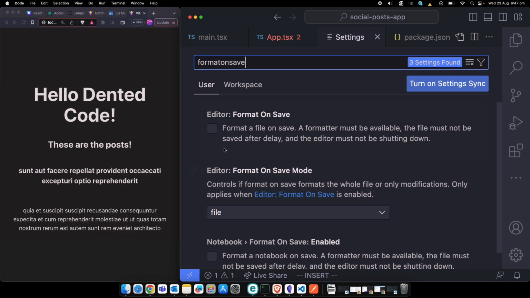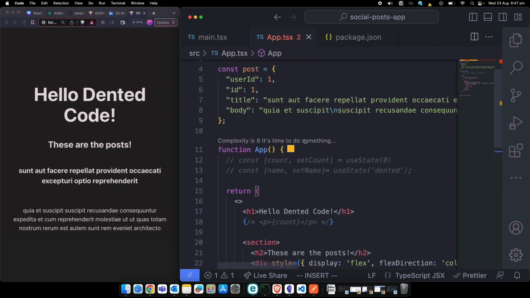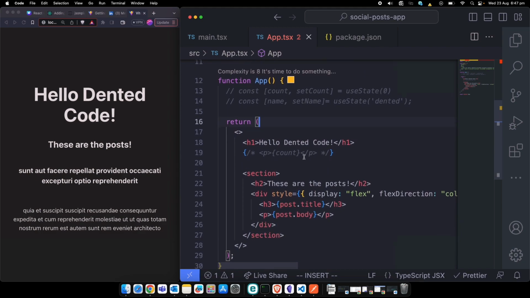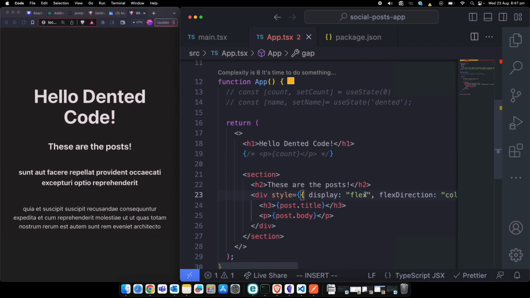It's not giving me auto format, so I'm turning on automatic format for now. It just helps me to automatically format my code. Let's just do 10. Oh, it's too big.